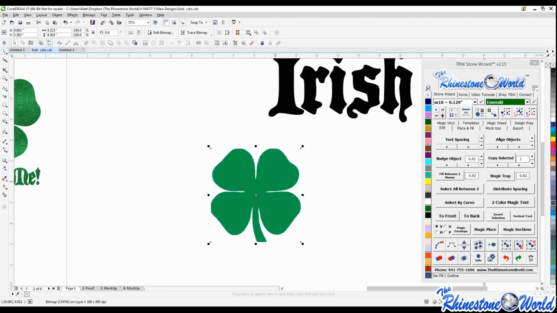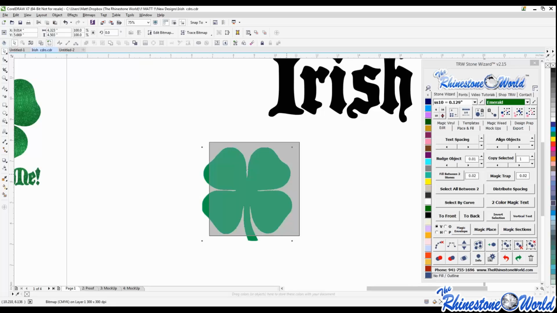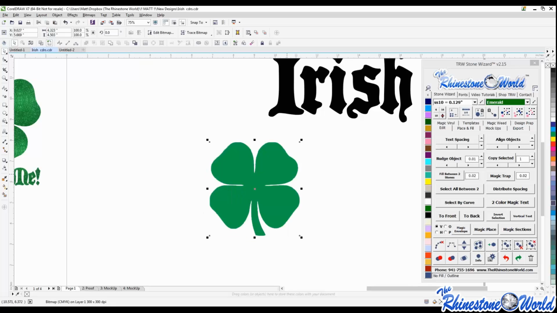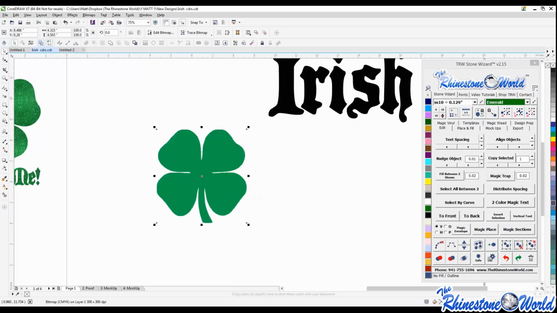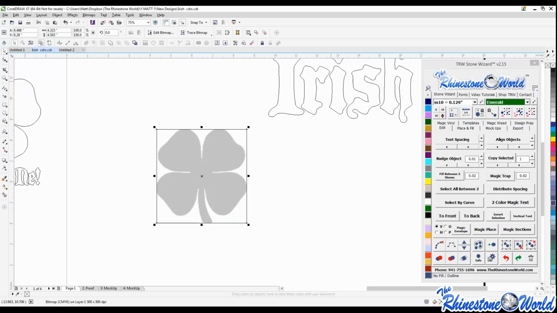I like you guys to let me know what to do, because that's what I feel gets you thinking throughout the design instead of just watching me do it. So we have our clover here. What do we want to do with this? There we go. A lot of you already know. Good. How can you tell it's a JPEG?